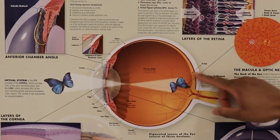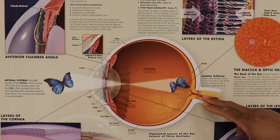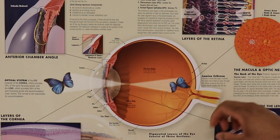So glaucoma is a disease of the eye that affects the optic nerve. It's where the optic nerve dies slowly over time, and it's related to increased pressure in the eyes, or increased intraocular pressure. This is the optic nerve in the back of the eye. This is what transmits information from the eye to the brain. When glaucoma occurs, this is a nerve that becomes damaged, and it's damaged slowly over time.